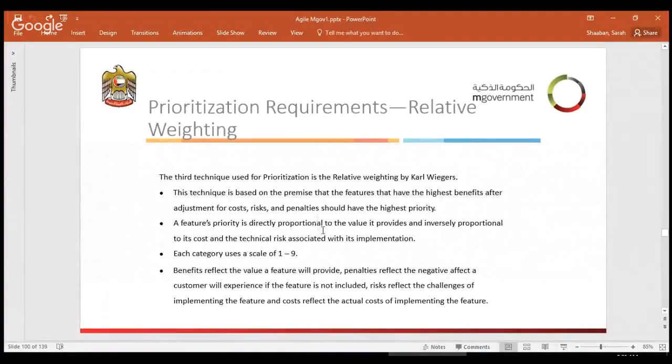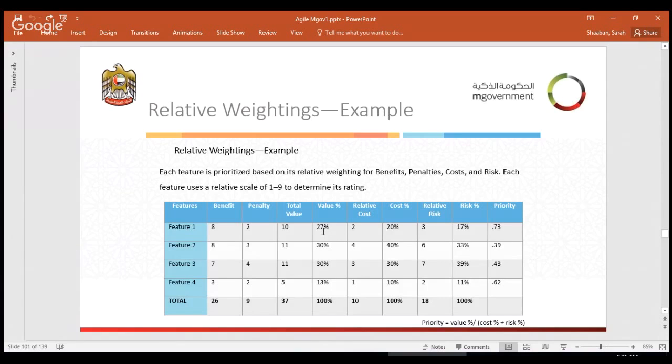The last method I'm going to explore today for prioritization is to provide a weighting system, or relative weighting system, for your set of requirements. You provide a scale from 1 to 9, for example, and you have the feature, and you score each and every feature. What is the benefit if you deliver this feature, and what is the penalty or the drawback if you don't deliver this feature? And then you come up with the total weight.